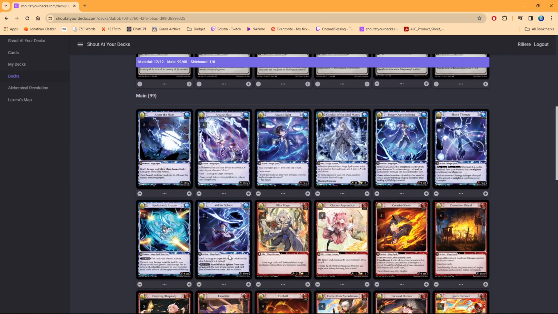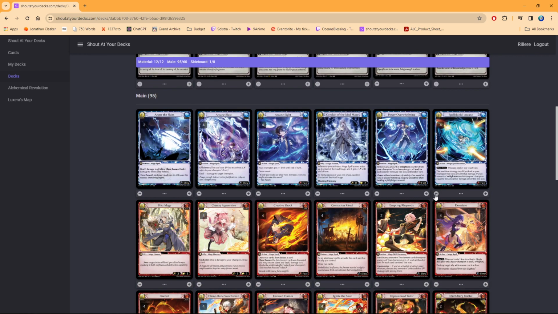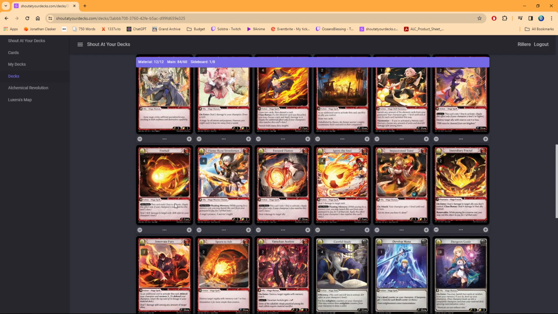So let's do like a mad cut here. Let's do some cutting. Let's go down to 1. I remember my friend used to just run 1 and it was good enough. Get 2 of those. We go 2 and 2. 4 and 4, 2 and 2. Maybe just 1 Rhapsody. There's 2 of these.